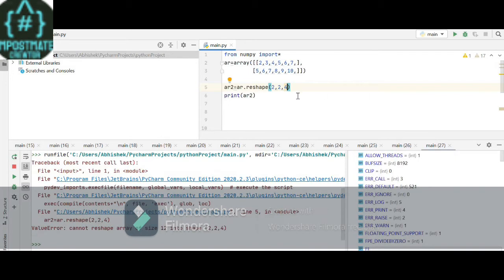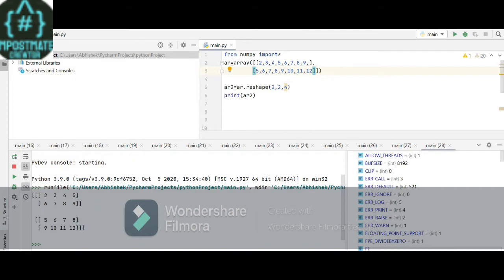No, this cannot, because I have reduced the values, so it can't become. So this is a multi-dimensional array, 3-dimensional. It should be fine like this, and I can change it like this. How many? 1, 2, 3, 4, 5, 6. 1, 2, 3, 4, 5, 6, 7, 8. 1, 2, 3, 4, 5, 6, 7, 8. So I can do 16.